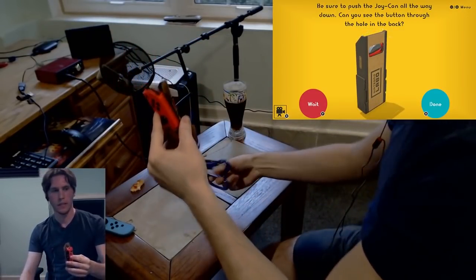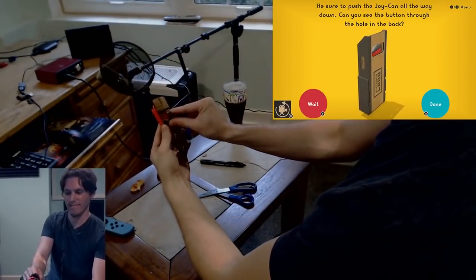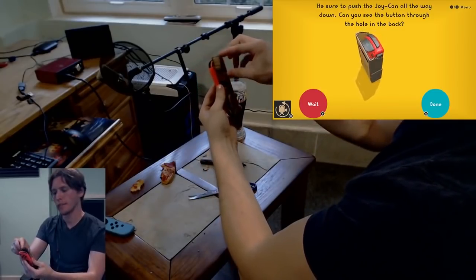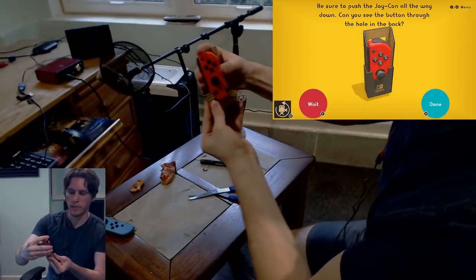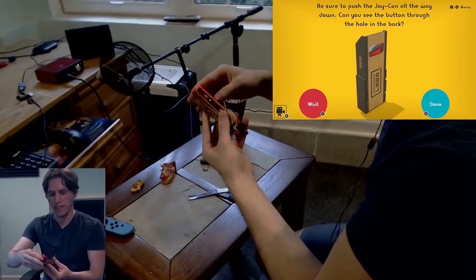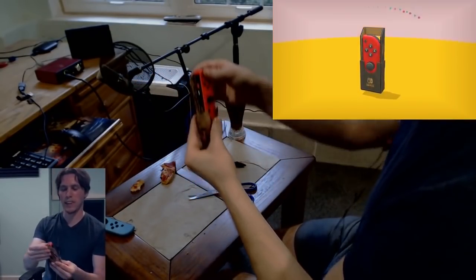Gotta cut a hole in the back. Just get your finger in there, that's all you need. Just a finger is all you need. Baby. Joy-Con holder. Alright, it's starting to go to shit. It's the grease that's doing it. Alright. Yes, I can do it. I did it. That's it for practice.